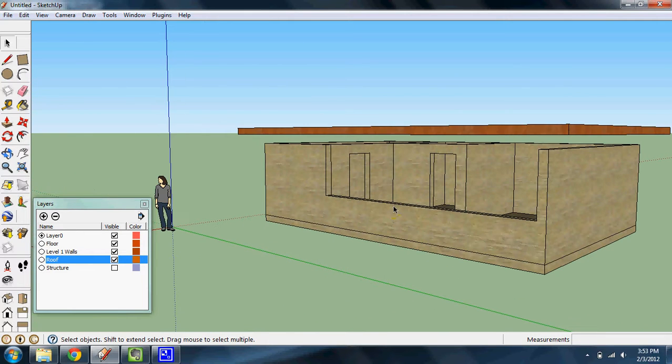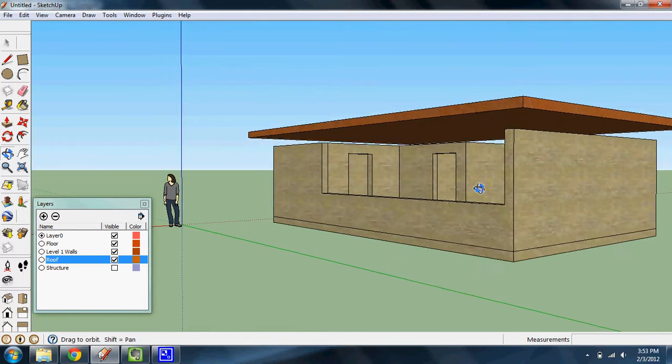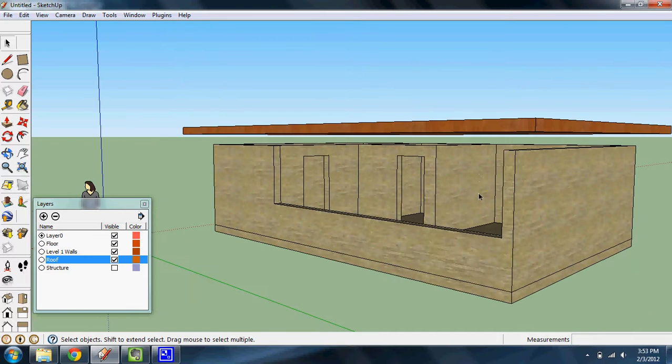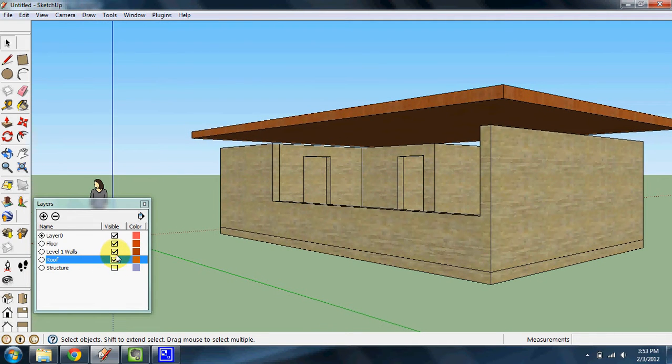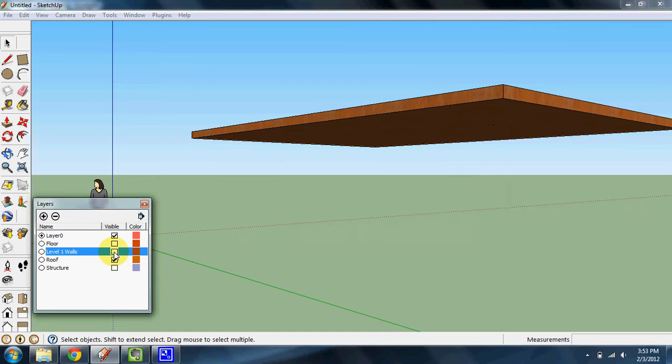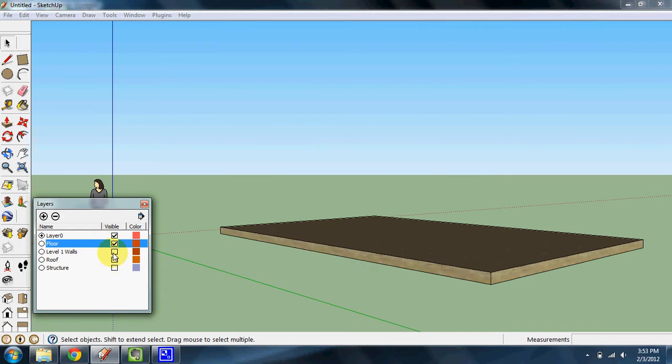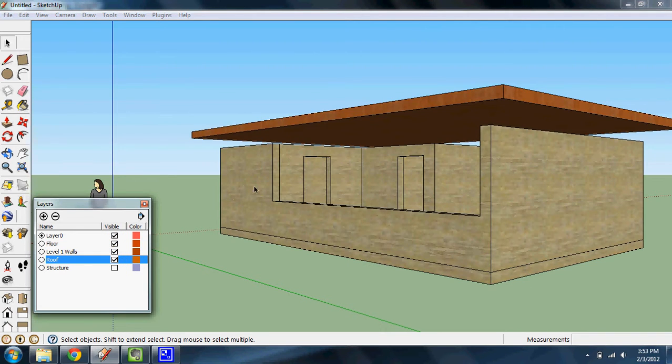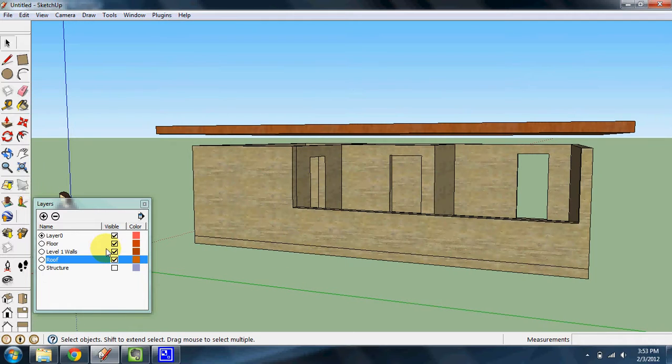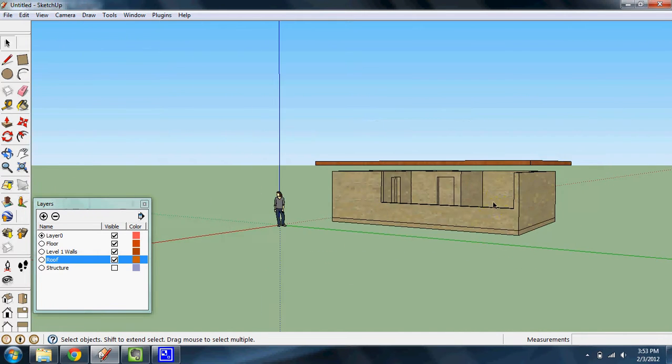A great way to do this is actually directly on the same model in a different layer. And you can see that the architect herself or himself has already layered the components of the architecture, floor, walls, and roof. And so it's a great thing to just simply add a new layer, which is structure, so that there can be this common dialogue or language between the different models.